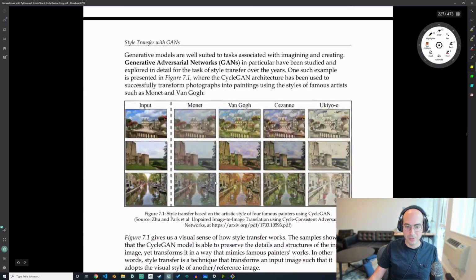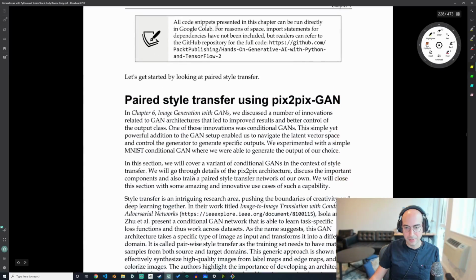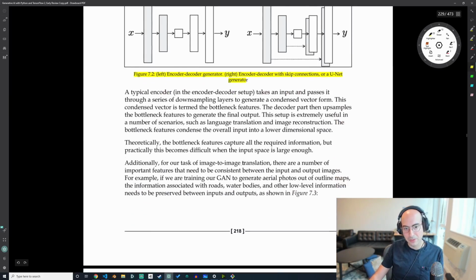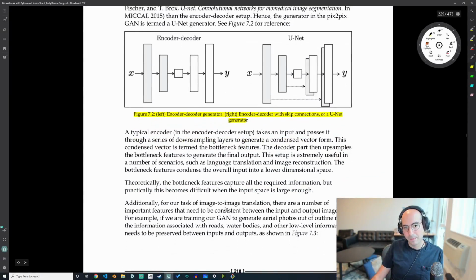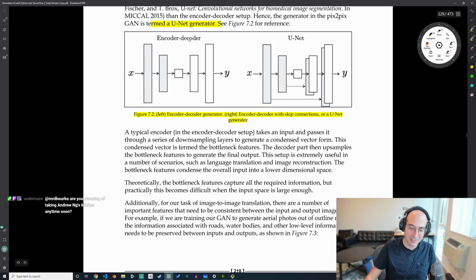Okay, now they do style transfer. Let's see if it gets better. Style transfer, paired Pix2Pix again. Told you, UNet shows up over and over again. I think it's really strange how the idea of skip connections from ResNet is sticky. That idea is probably Lindy, right? It's probably not going to go away anytime soon. And I think the idea of UNet, this encoder-decoder architecture, is probably Lindy as well. These are probably going to stick around.